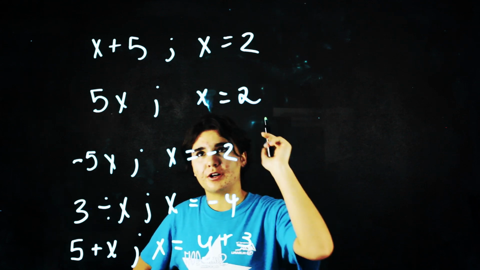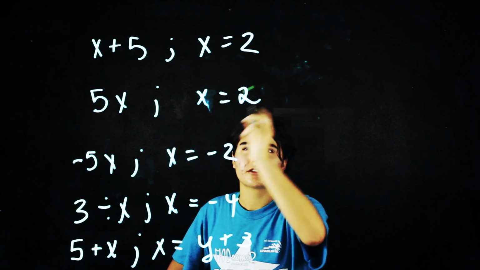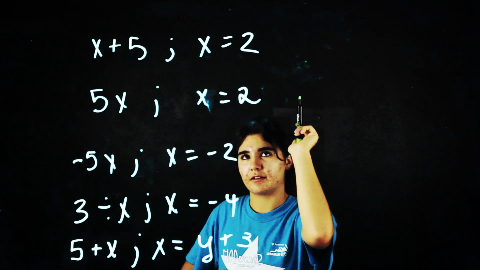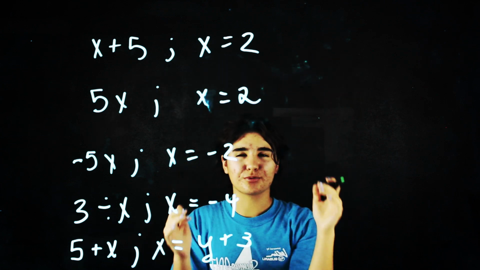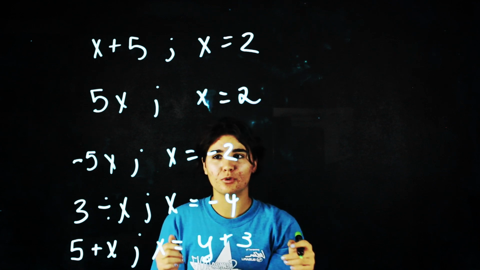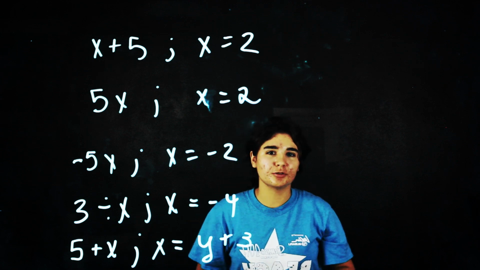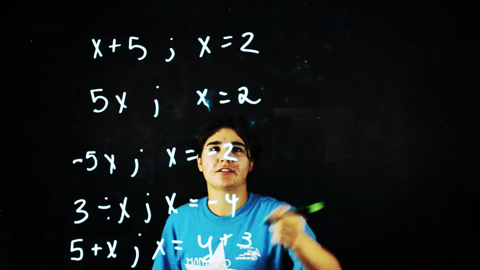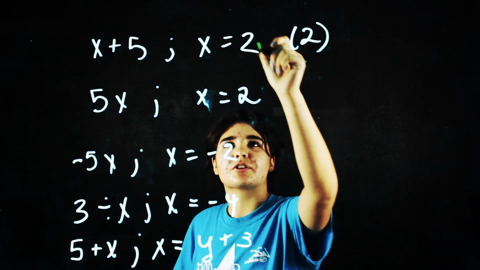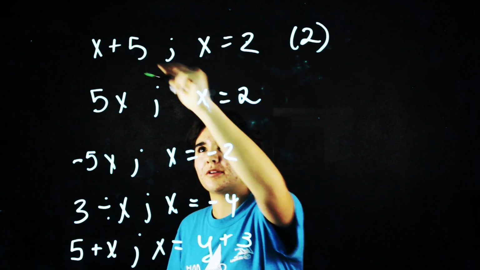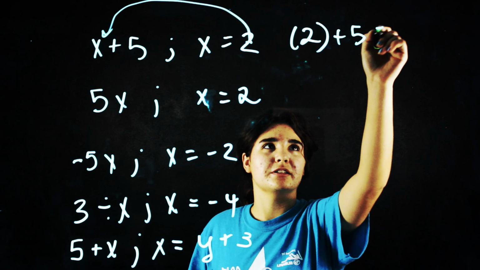Okay, so for this first one, we have x plus 5, and then we know that x is equal to 2. So whenever you plug in a variable into the expression or equation, you always want to put it in parentheses. And this is going to matter more when it comes to division and multiplication, but you can still do it for addition and subtraction just to get in the habit so you don't make the mistake later on. So this is going to be 2, right? We're just plugging in, if x is equal to 2, and we have an x here, then we can just plug in this 2 here. So 2 plus 5, and that's going to give us equal to 7.